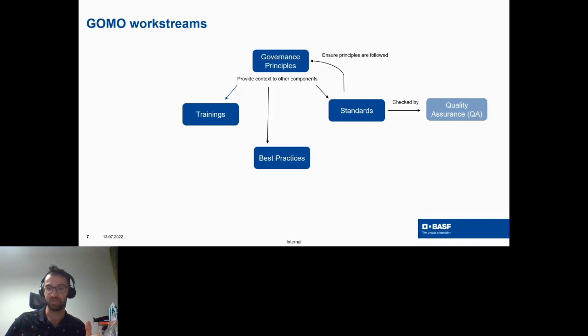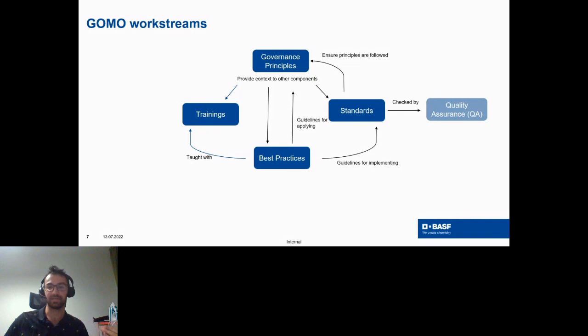Upon standards, we could have conventions from different aspects, about what mandatory metadata in the ontology must be present to how to structure the GitHub repository of ontologies. Next topic are best practices, which deliver a set of guidelines and recommendations that could explain and illustrate how we can follow principles and implement standards. Also, we would be providing for the user this background knowledge that is required to perform different activities.